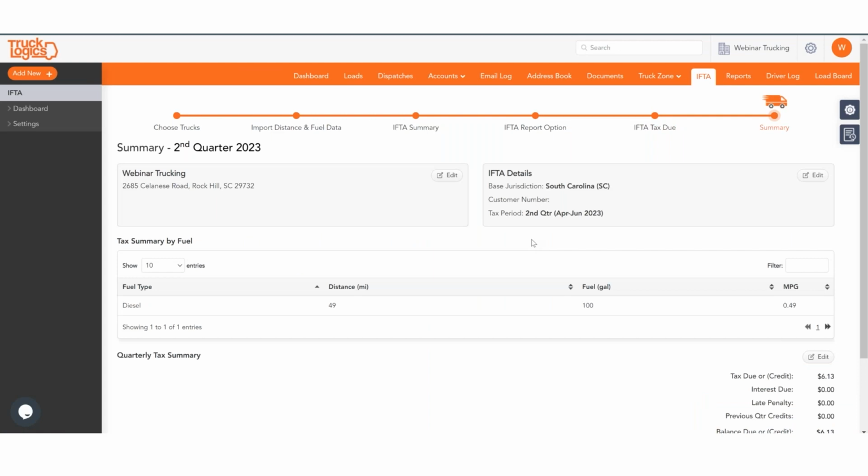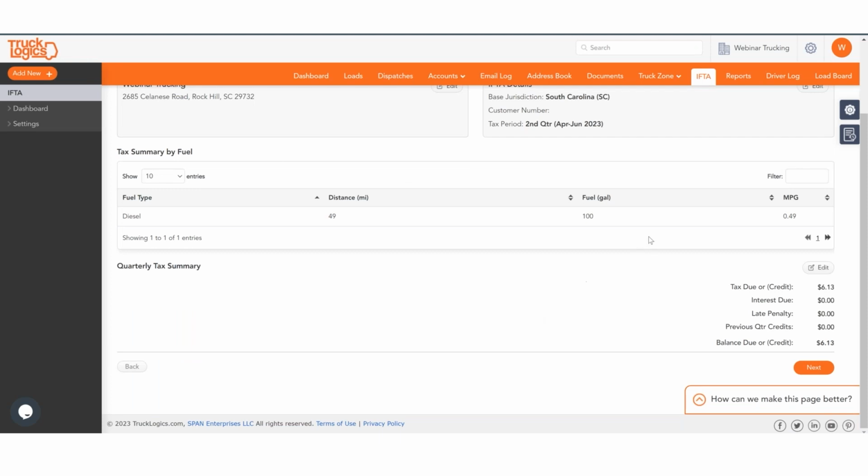All right. So this is another summary of your second quarter. You'll see all your good stuff, your business, your IFTA details, and then if we scroll at the bottom, you'll see your quarterly tax summary. That's a breakdown of the tax due or if credits are owed to you. And just a general summary, pretty much just before you generate the report. This will just show you everything. If you are doing anything late or if you have any penalties added to your account, you can enter them in on the previous page, but that'll be talked about in our next webinar.